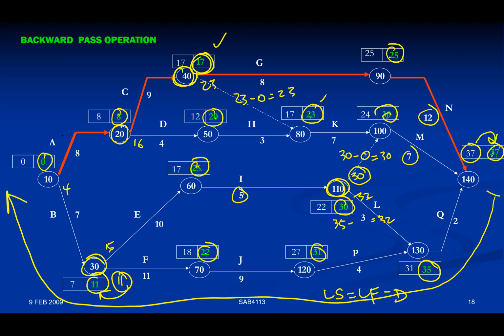So when you have completed this calculation, you can go on to another calculation. We call it total float. But from the diagram itself, without calculating the total float, you will notice something. The red line indicates the critical path. In this diagram, there is only one critical path. And you notice that all the values, the early start and early finish, are the same at those particular nodes. From that, you already know this is the critical path, because the rest don't have that kind of characteristic.